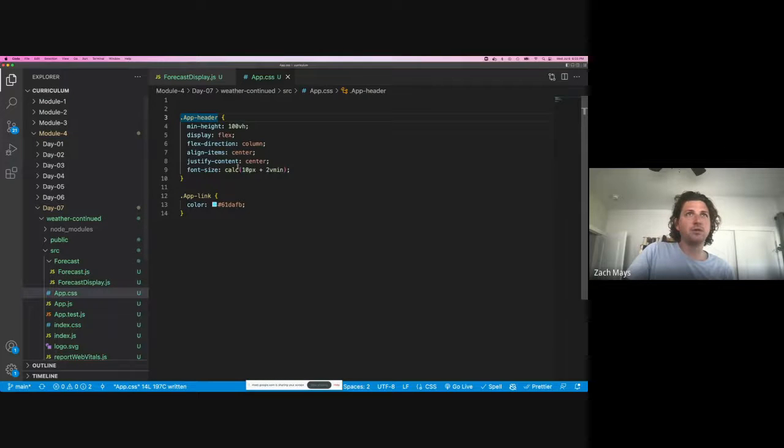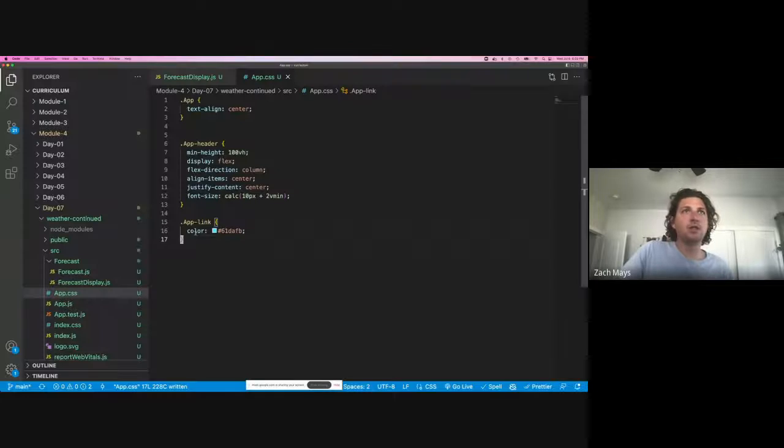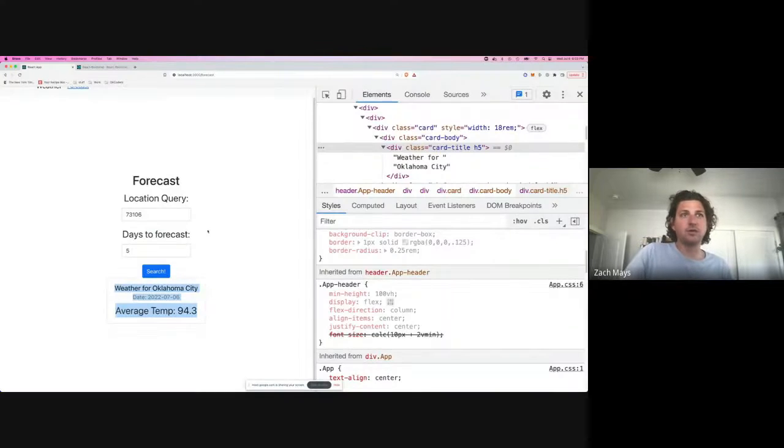But we're gonna have to just deal with that, I think. Okay, but the CSS that came with Create React App is what's making it look this way, so just be aware of that. Typically people just delete that CSS whenever they're starting a project.